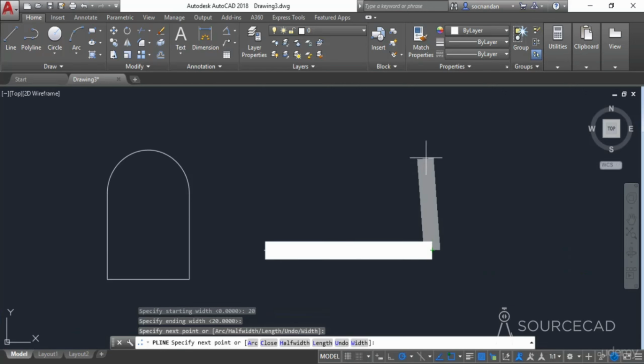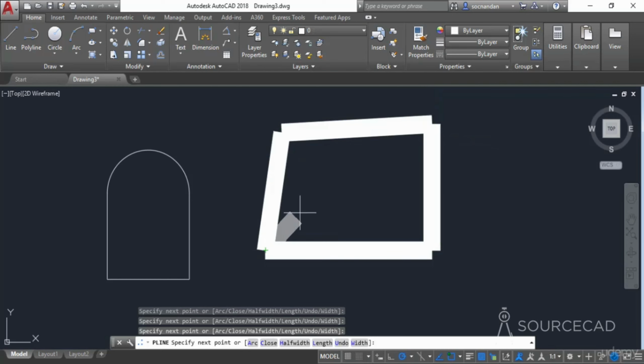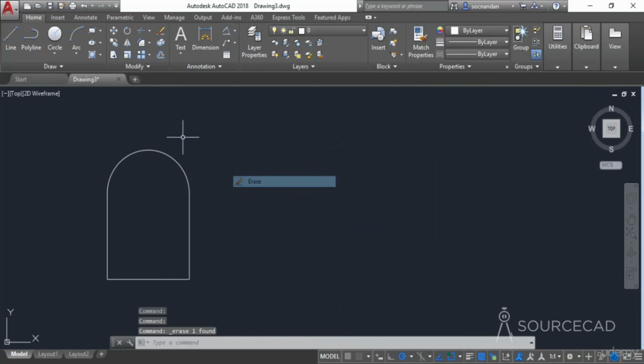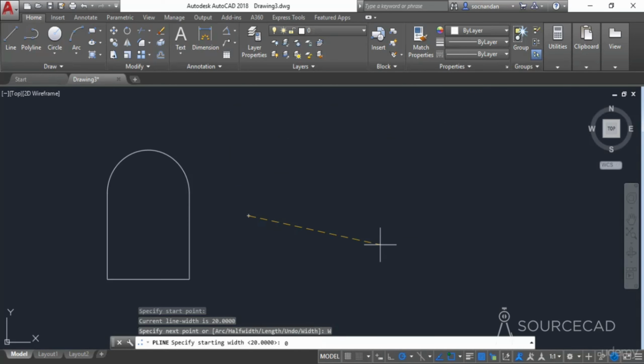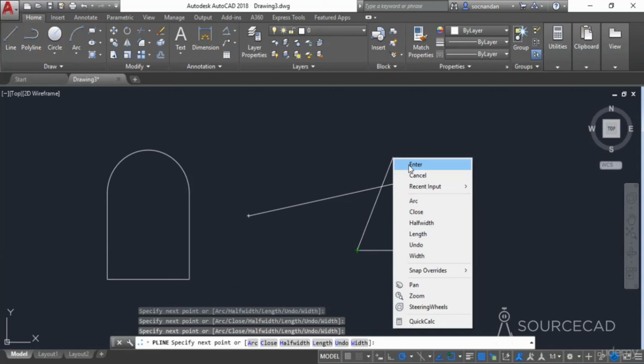So using half width we have applied a width of 10 units in between the center line and the periphery or the extreme end of this thickened polyline, but in this case we were applying the complete thickness or the complete width of this polyline, which was 20 units in this case. And here we have the final geometry. So here also you need to change these values to their default in order to have a normal behavior of the polyline. So now here we have the normal polyline.